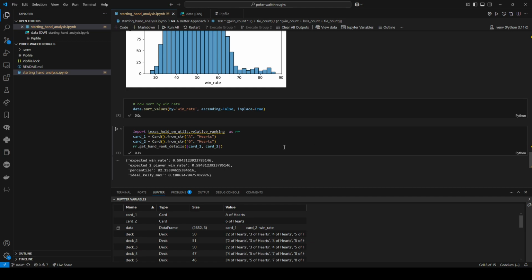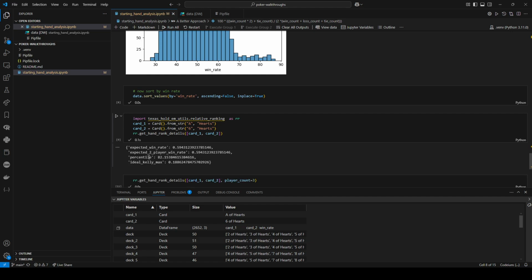If you want to do this and not go through all the effort of copying all that code, you can use a function in this Texas Hold'em utils library called get hand rank details. If you run this, you'll get the expected win rate for the number of players that you specified, or if you don't specify, it will assume 2. It'll give you the percentile, so how many hands are worse than that.